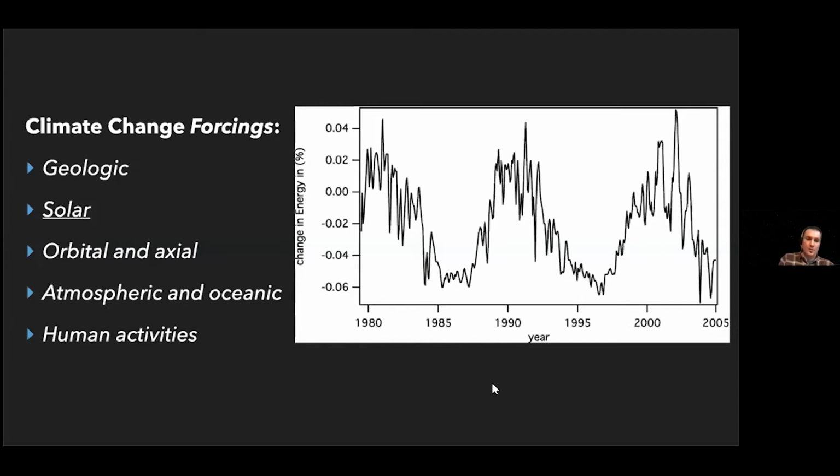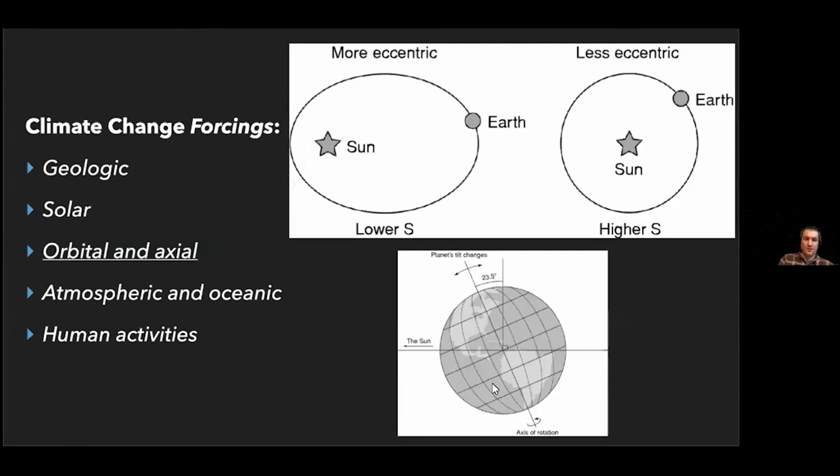Probably one of the most important key components in recent years, I say that in recent as in geologic time, so still in the order of thousands to millions of years, what's been the largest control of climate change has been the variations in Earth-Sun relationships. And part of that has to do with the shape of Earth's orbit, which is oval or elliptical in shape, but that does vary over a cycle of 100,000 years.